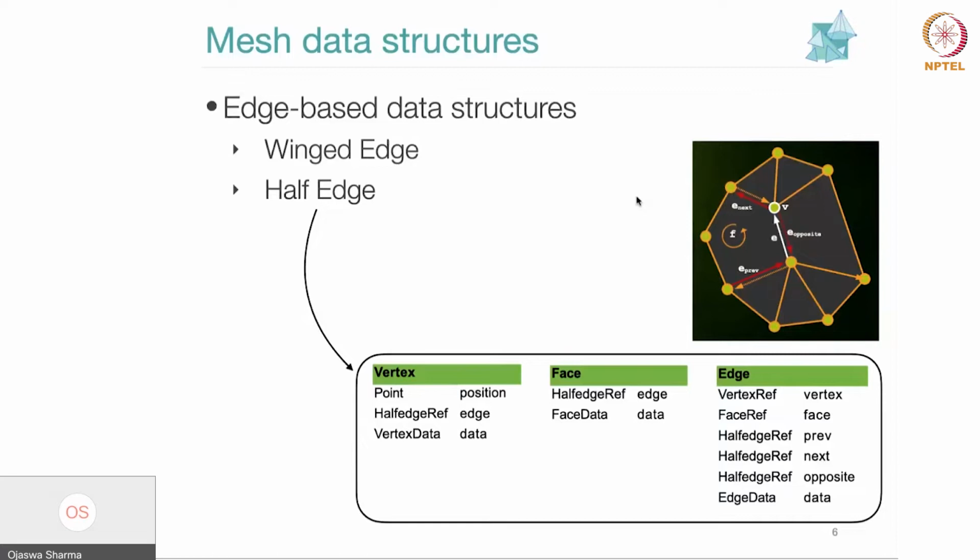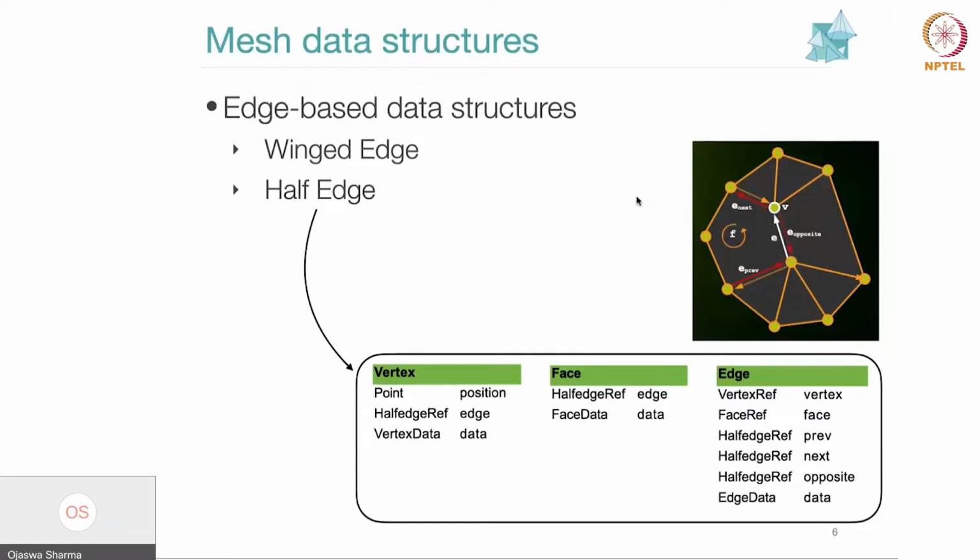Similarly, a vertex may have a valence of 6 or more or less. So any outgoing half edge is perfect. You have a pointer to that. You can always do a one ring traversal to get to any half edge that you want. Okay, so half edge data structures are centrally built for ease of navigation. Is there any question on the half edge data structure before we move forward?